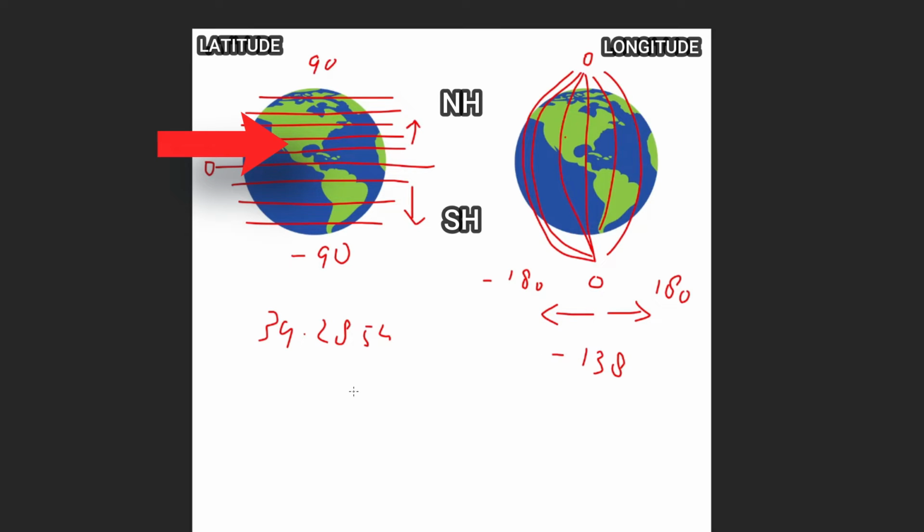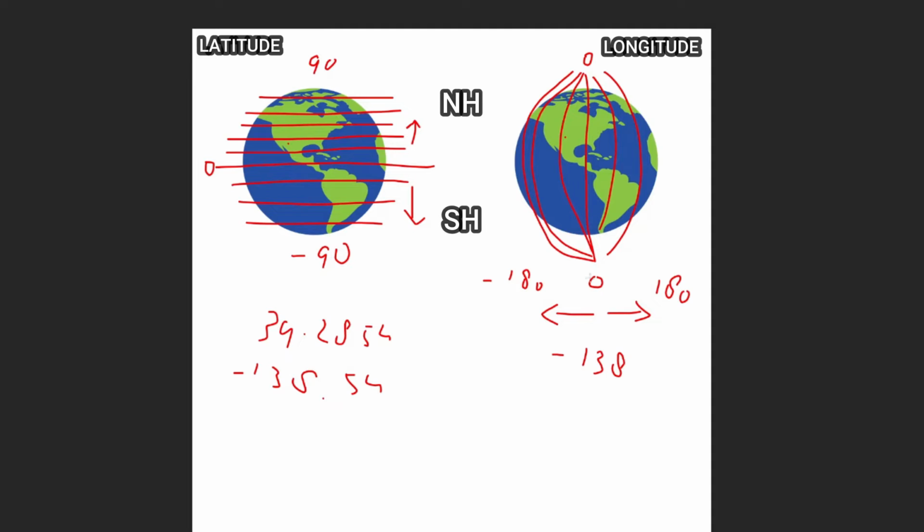So if you see a coordinate system, it would be something like 39.2854 followed by, I don't know, minus 138.54, etc., right? Now, that again would put us somewhere around here, and I'll show you in Google Maps in a minute. Another thing that's helpful to know is these lines on the right here, which is the longitude, they go around towards the east and then go around and come back here.